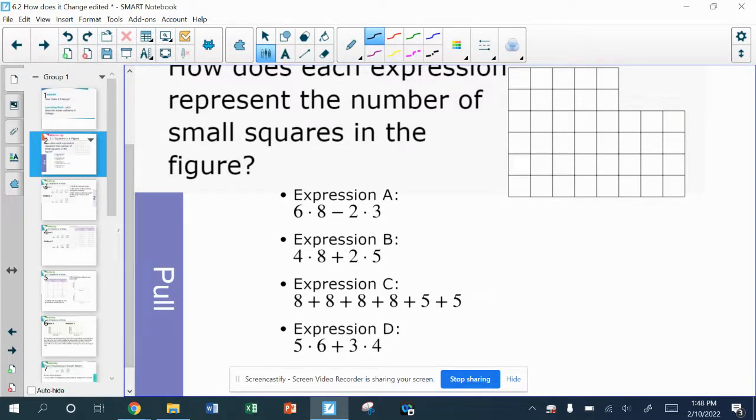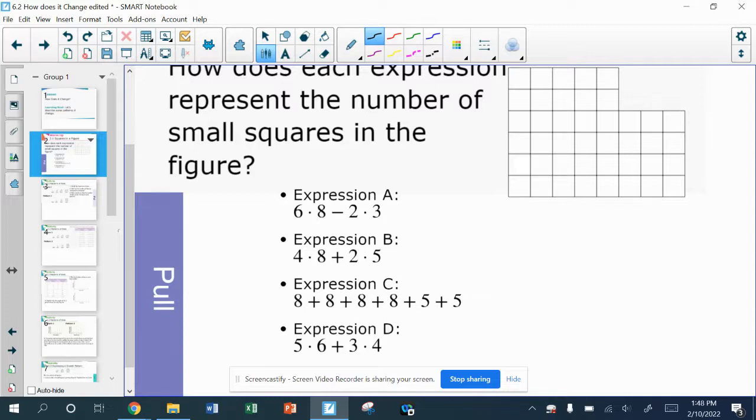When I look at expression A, with this subtraction, they're really saying that I've got this 6 by 8. I want you to notice this is 1, 2, 3, 4, 5, 6 tall on that longest part, and 8 is 1, 2, 3, 4, 5, 6, 7, 8. So if I just had a 6 by 8, that would be an entire rectangle. However, I don't have an entire rectangle. I have this part over here that got cut off. That's the 2 by 3 part, because it's 2 tall and 3 across. These 6 squares that would have been in here have been taken out. And that's one way of looking at this area.